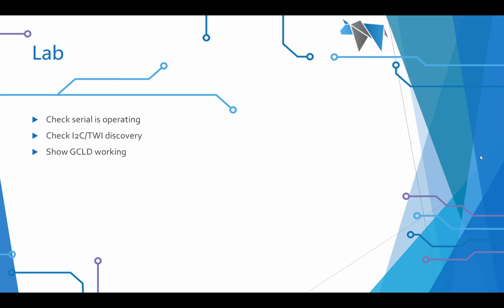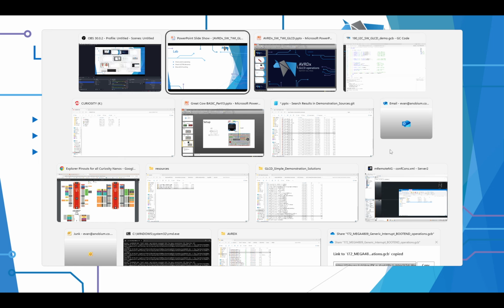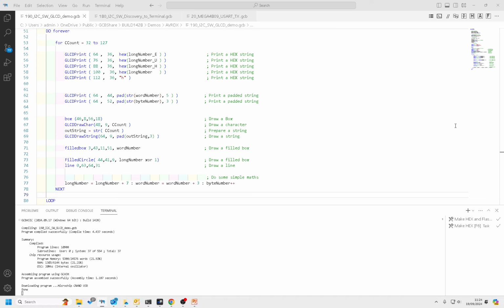So in order of how I make these things work, I check the serial is working, obviously, to make sure that works. And then I do discovery to make sure I can see the device. And then I know it's working to use the GLCD command set. If you don't do that, you're just going to have issues. If you go straight to GLCD, you didn't do the basics. Check serial, check the bus is working, discovery, and then see if it's working. So let's have a look. Let's have a look at what we've got.